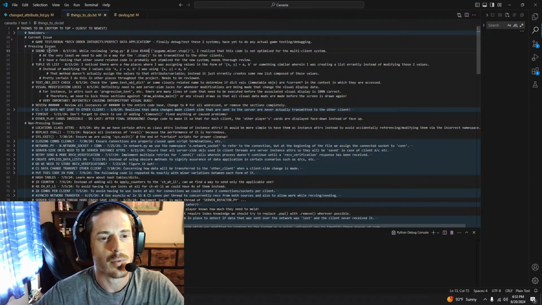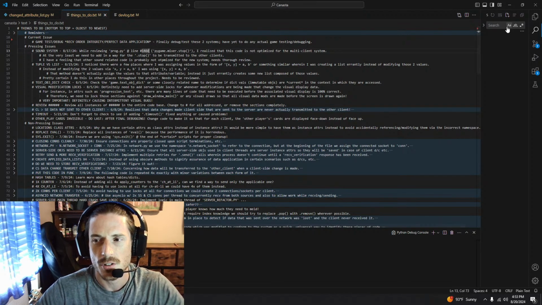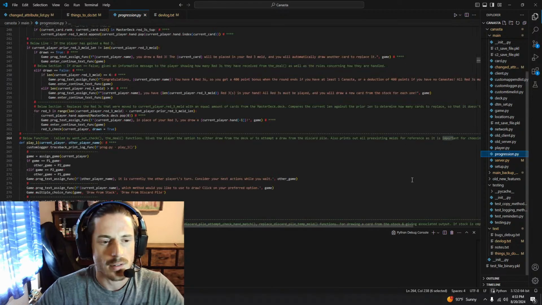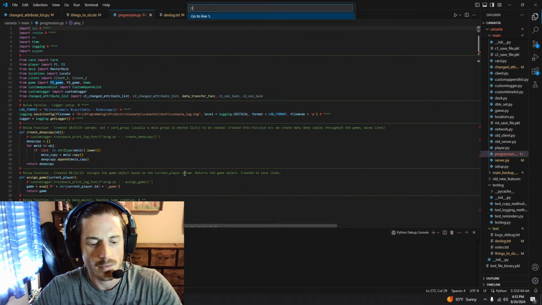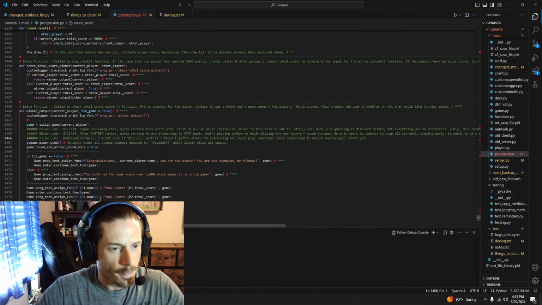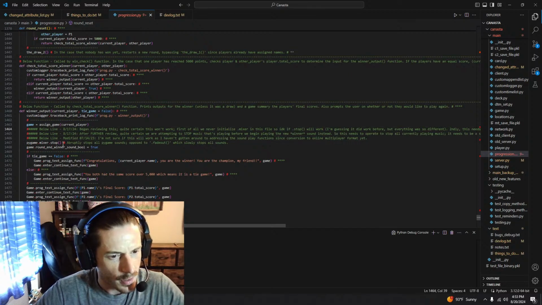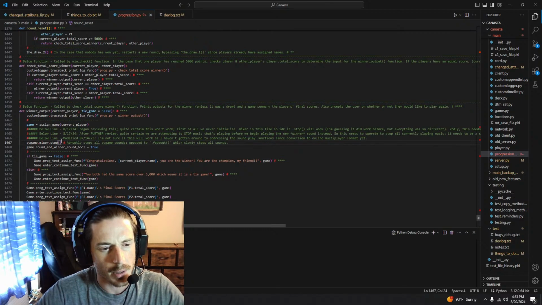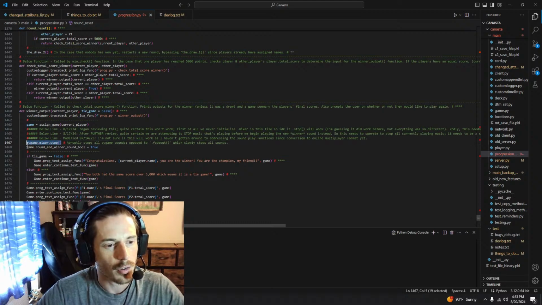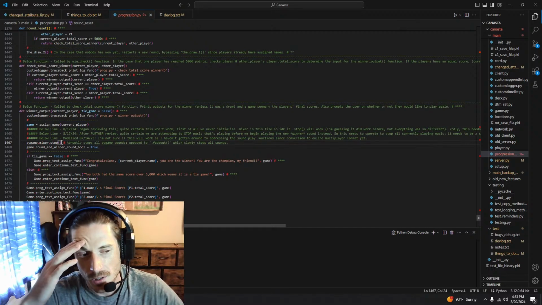So we're going to go to line 1466 in progression, and okay, so this pygame.mixer.stop is really pointless on the server side. Basically any play or stop or whatever on the server side is useless.